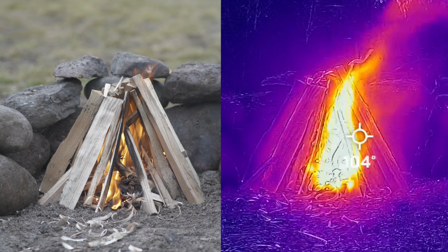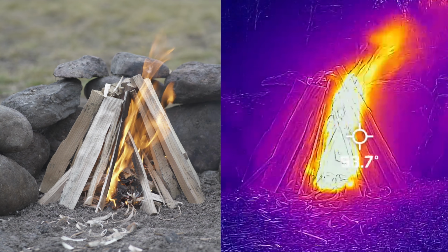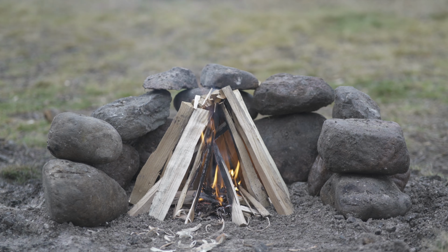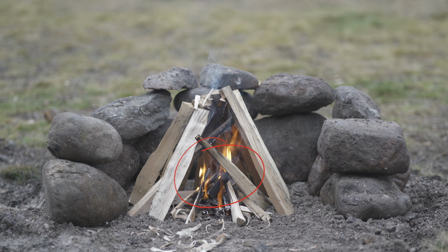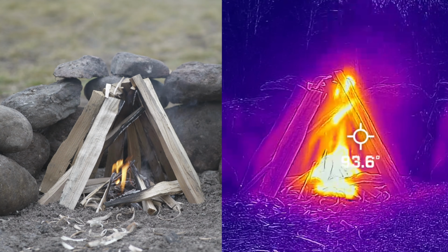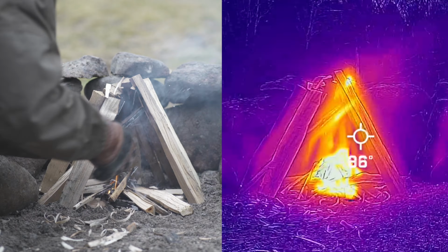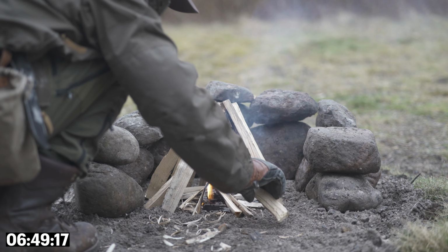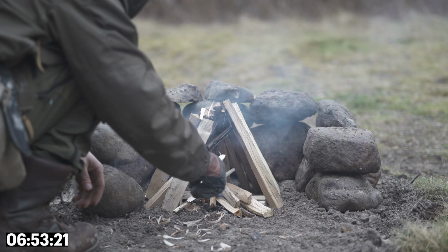So taking a look at the thermal camera now, we could really see how this fire contains the heat to the center, and it's like a protection from the elements as it builds up. But there's a trade-off. That tinder bundle in the middle is so protected that it may burn out entirely before the fire fully catches on. Under the thermal camera, we could see that the heat is there and it is building. But this is a point where a campfire like this requires a bit of maintenance, but it's not much, just a little bit of rearranging and maybe a few more pieces of kindling to really get it going.